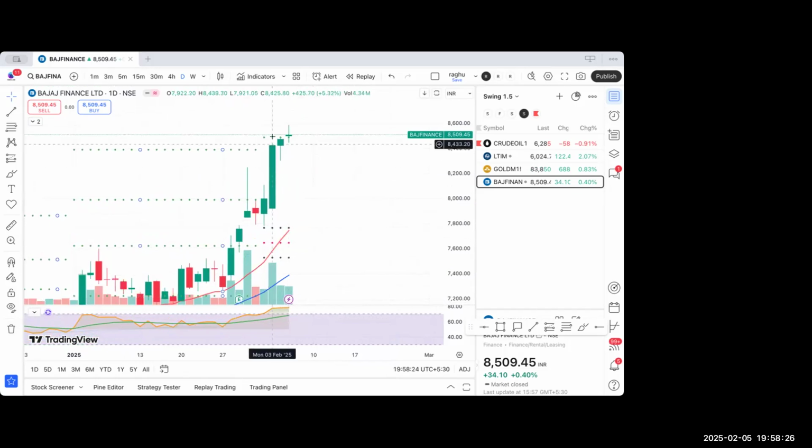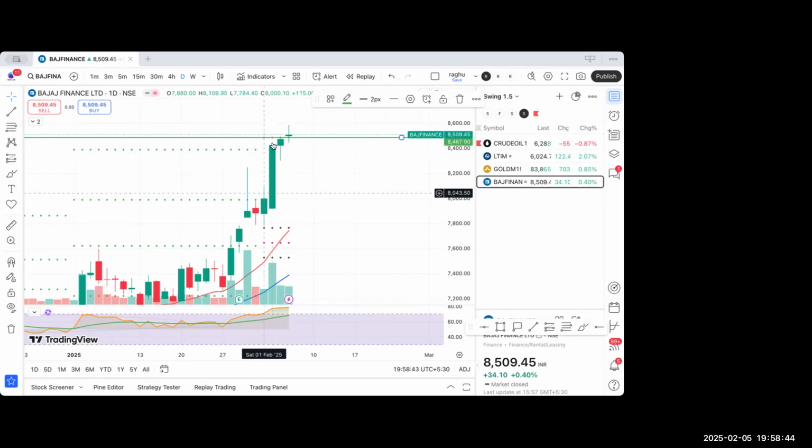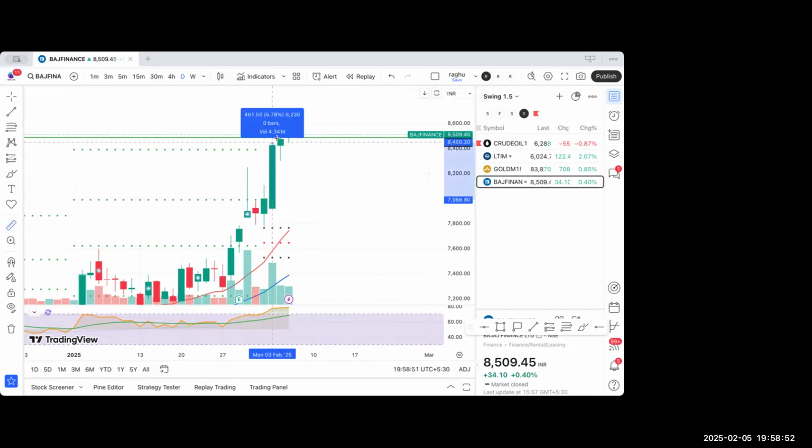Now see, on the CPR, it is trading above today's day candle, correct? Yeah, bro. So it is not an entry yet, but this was a breakout entry. Day before yesterday, what entry you got? Your target was here and the target is reached. If you're taking a BTST-like swing trade, 1 day, this was good. 6% is good money in 1 day.